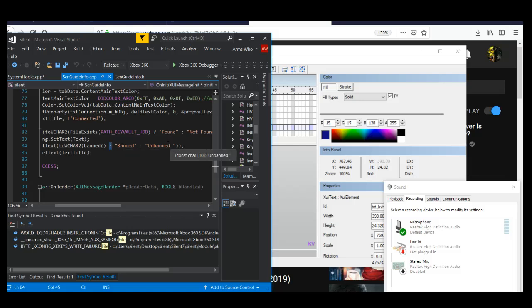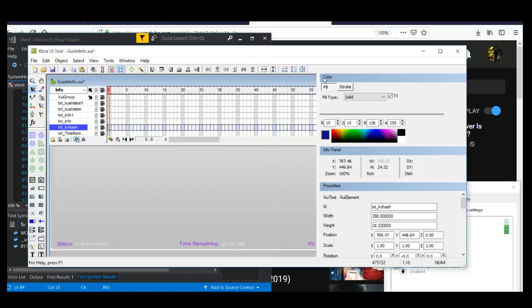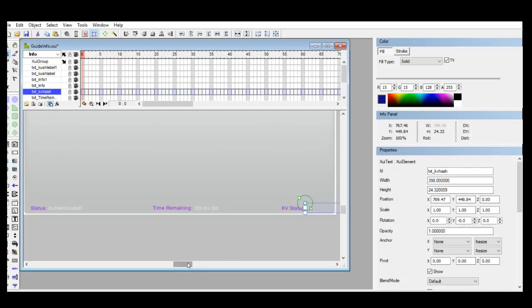Question mark, false, it's unbanned. I think, yeah, because it's 0 and 1. So banned, unbanned, and then you've got the text. What's going to happen is when this code runs, when they launch it up, it's going to look in there and tell you whether to put banned or unbanned.